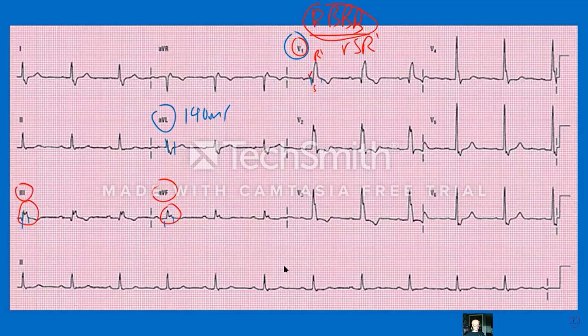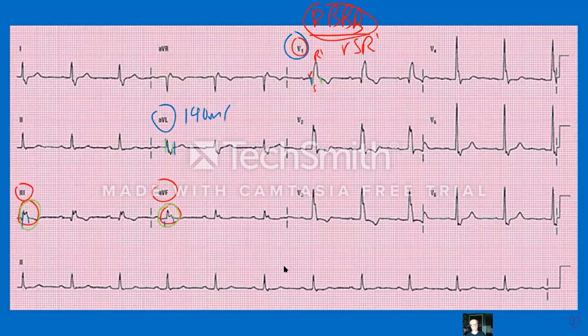In other words, the ST segment that we see here is a part of that QRS complex. The ST elevation that we see in 3 and AVF is not ST elevation, but rather the QRS complexes. So what we're saying here is if you took the width of the QRS complexes in those leads and put that on top of these ones with your calipers, you would see that these ST segments are not ST elevation, but rather part of the QRS complex. So we don't see ST elevation here.